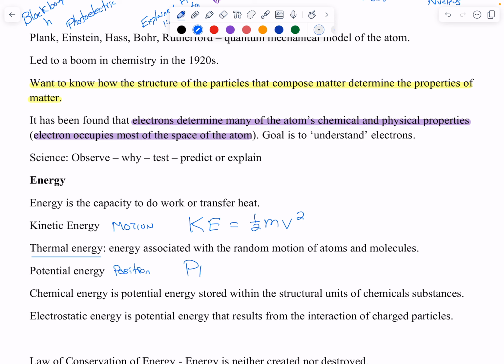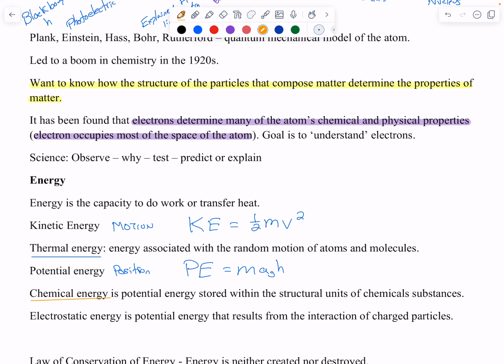Potential energy, from basic physics class, involves mass, acceleration typically due to gravity, and how high it is. Jumping out the first floor window, not that big of a deal. Second floor, more of a big deal. Third floor, even more of a big deal. That's because you walked up the stairs, you gave yourself potential energy, and when you jump out and fall, you transfer that energy from potential to other forms. Now, chemical energy is what we really care about.